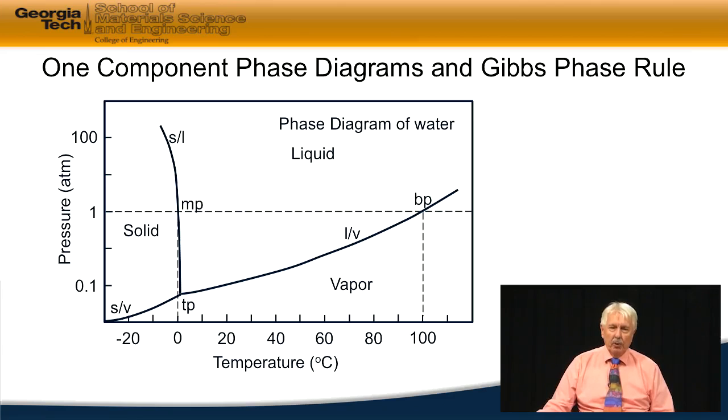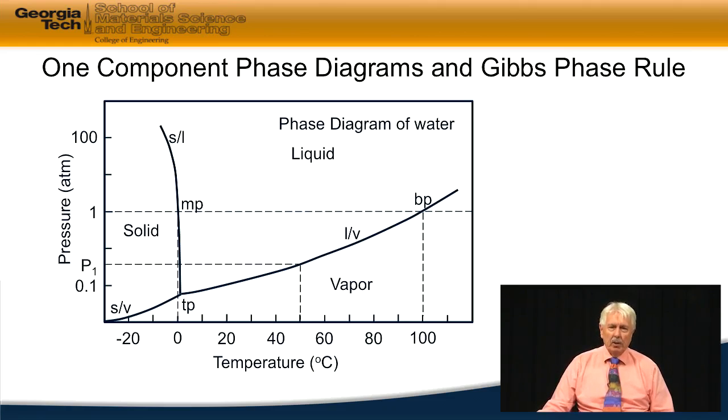Now, what we often do with respect to the water diagram is to consider what's happening at 1 atmosphere pressure. When we have the transformation from the solid phase to the liquid phase at 1 atmosphere, we refer to the temperature at which that transformation occurs as the normal melting temperature or the normal freezing temperature, because it's done at 1 atmosphere. As we continue along and increase the temperature at 1 atmosphere, we reach the boiling point, and this is then defined as the normal boiling point.